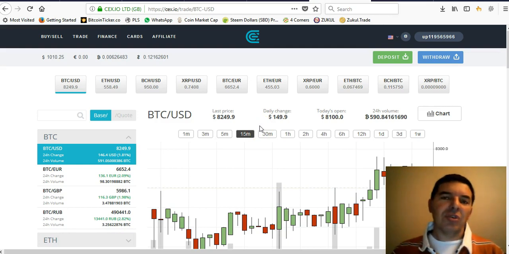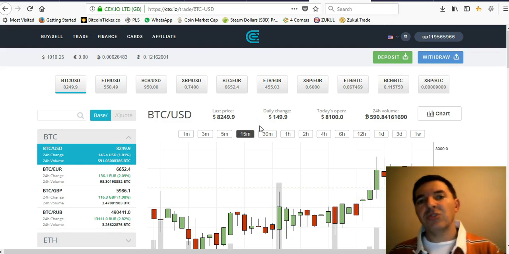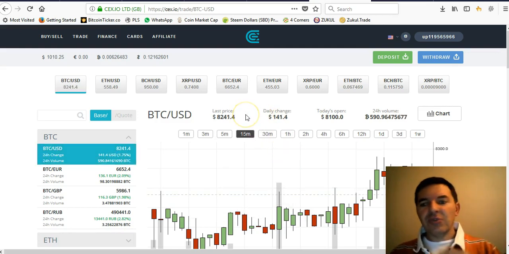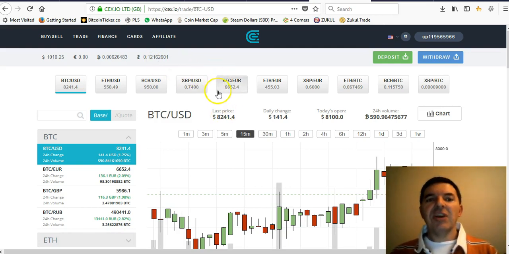I cannot join the GDAX because I'm in South Africa, so I joined the CEX. So you transfer from whatever wallet you've got, you transfer your funds to the CEX exchange, and then you must just remember to transfer that amount or your Bitcoin that you've transferred to US dollar. And then the next step is to set up your bot.